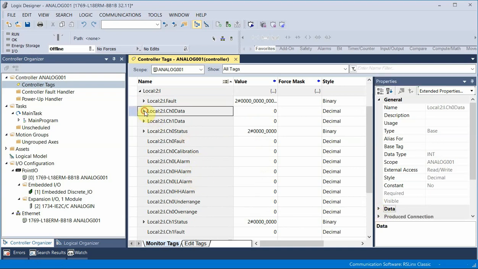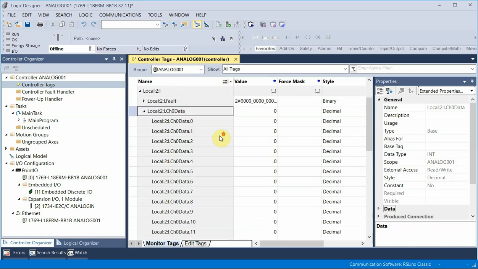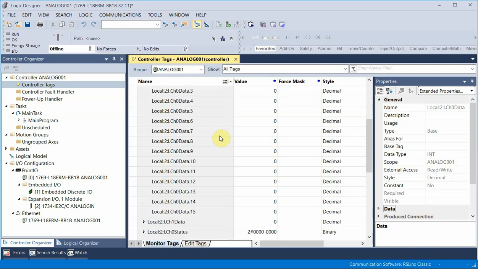Let me look at one other thing here. Okay, we have 16 bits here to work with. A 16-bit word can be up to 65,535, 0 to 65,535.